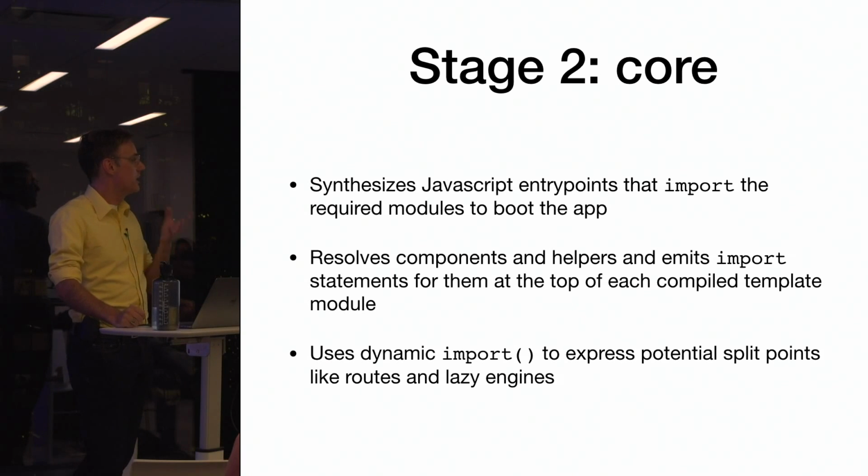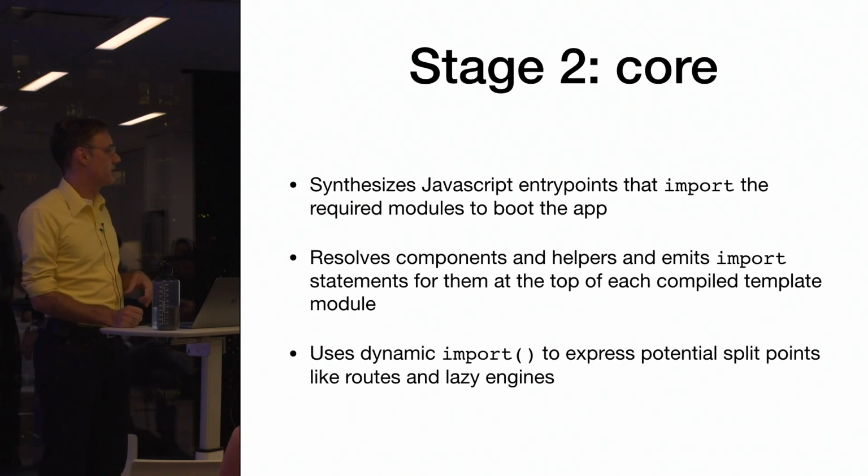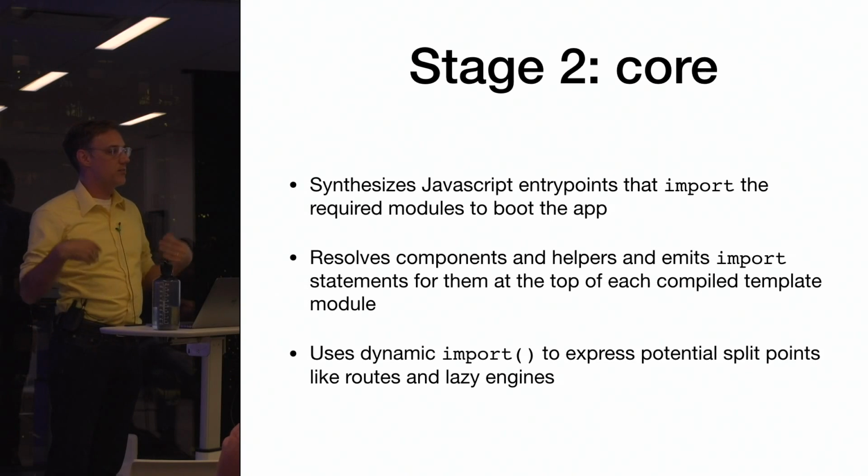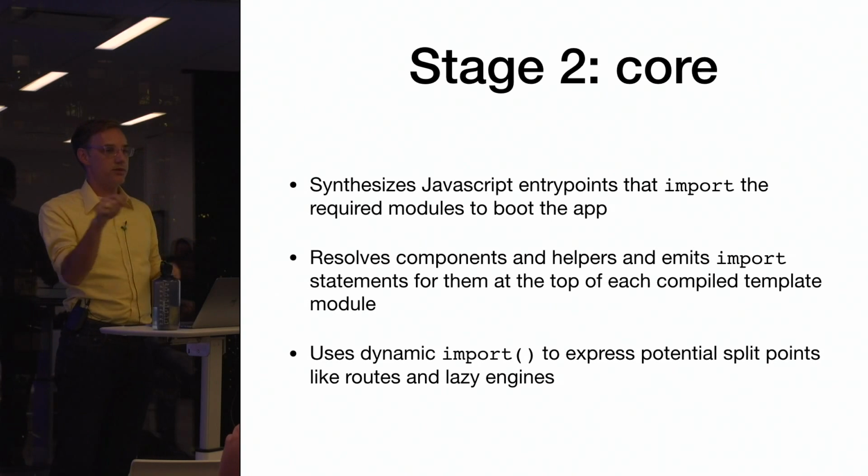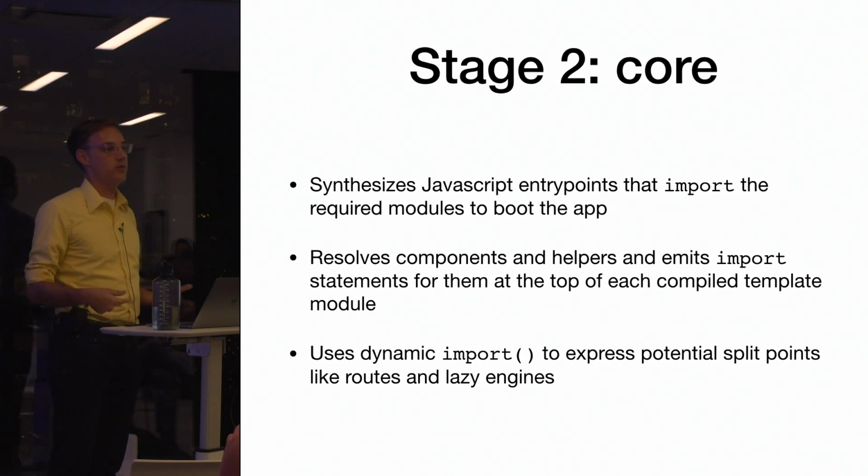And so it does things like synthesize JavaScript entry points, right, that are going to be like the main JavaScript files that a browser could run to start your app. And when it does that, it's going to write a bunch of import statements for the things that we know you need to boot an Ember app, right?